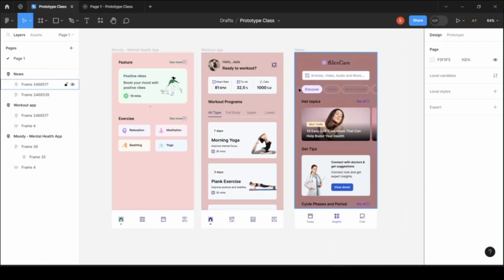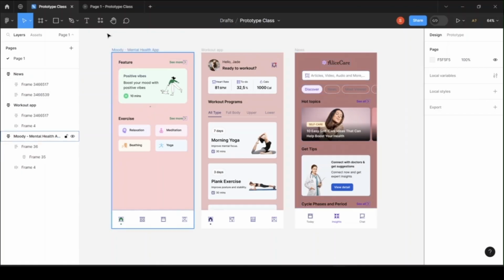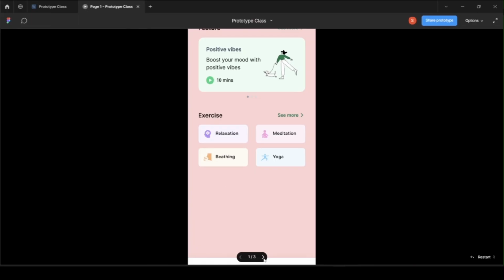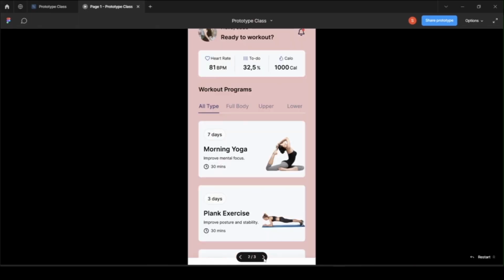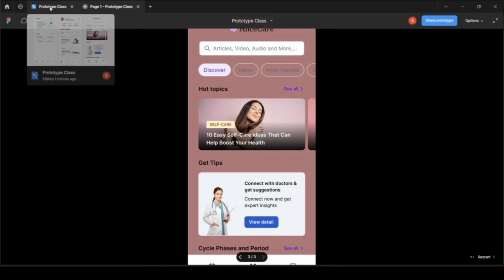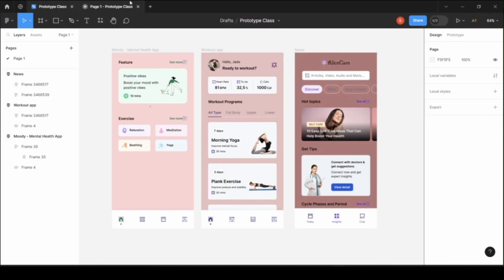Okay, so I hope you guys have understood how you can do the prototype and how you can see this page. Here as you can see, once I have made some changes, here also it got changed. So this is how it actually works. This is how we can get a present or see our work in a new tab. But if I want to see a preview, let's see what it does.